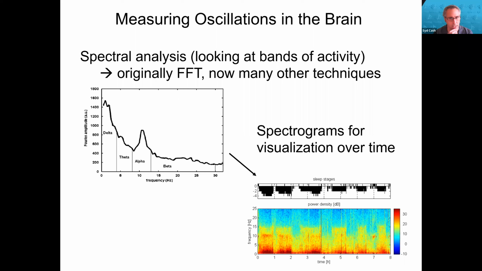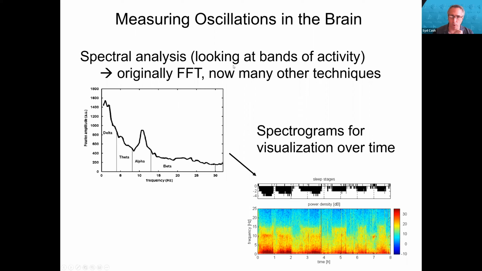But there's some basics that are sort of predicate notions. And the real basic of it is sort of a spectral decomposition of a Fourier transform, where you take a signal and you take it apart into different sub-oscillations that are then combined to make the full signal initially. And that's really the basis for the majority of work that's happened in this field, and certainly the early work that led to a definition of different bands.